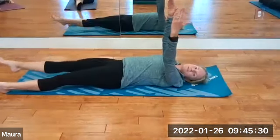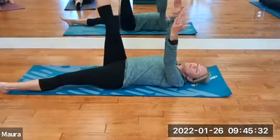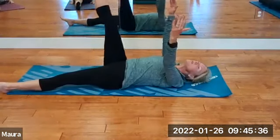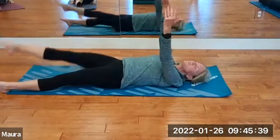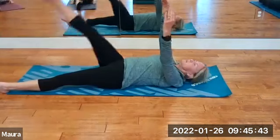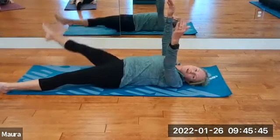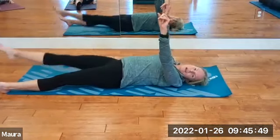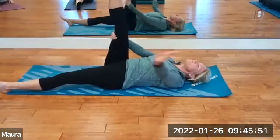Now let's go out in the other direction. So bring it out, down, and lift. You want to keep those hips grounded tight into the floor. Keep those glutes nice and tight. Keep everything engaged. Lift, just two to go. And lift, just one more time. And lift. Now hold it here.